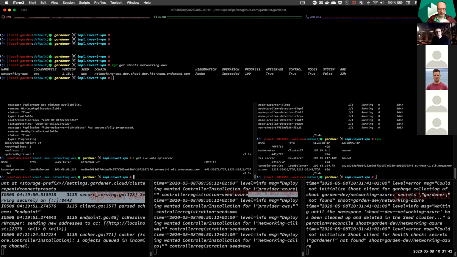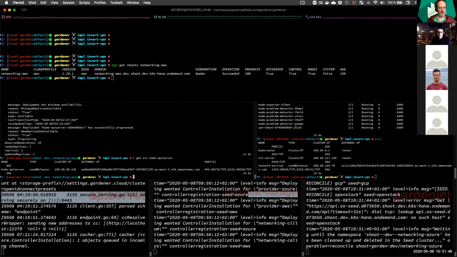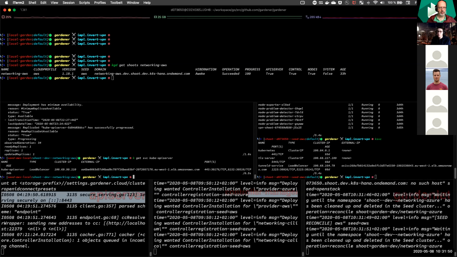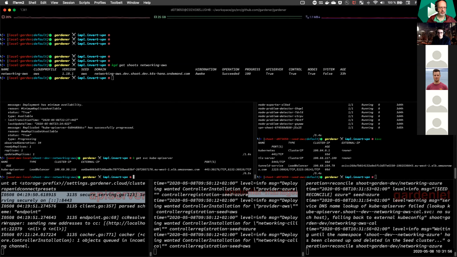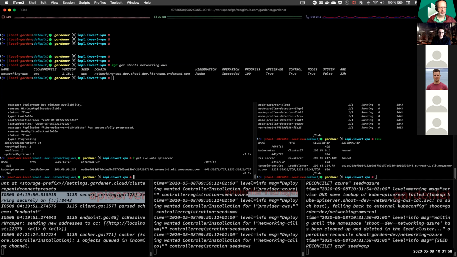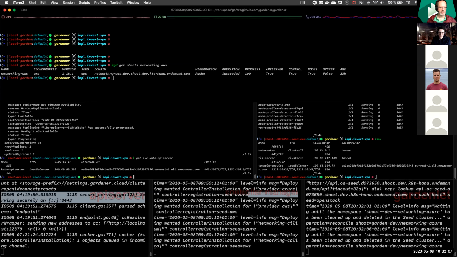But it will be exposed via the load balancer again, the same way. At least that's how I envision it. So it's an independent feature which, when the SNI load balancer comes in, should also share the same load balancer from the API server. So no extra costs again here. All right, cool.